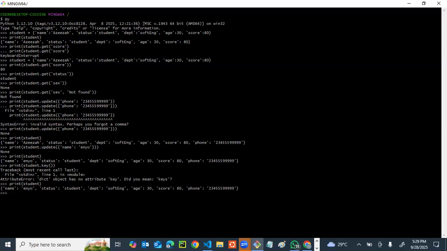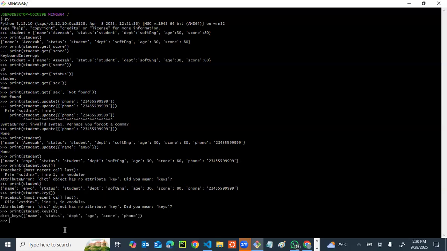But in this case, I just want to print out the keys. So you can say print student dot key. Okay, dictionary has no attribute key. Oh, sorry, keys. Now, as you can see here, we now have the dictionary keys.